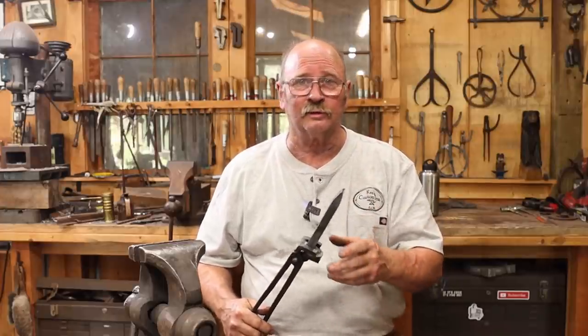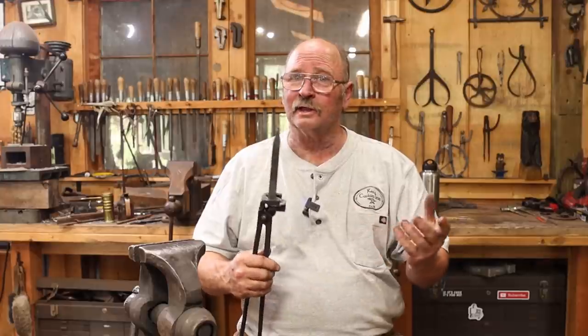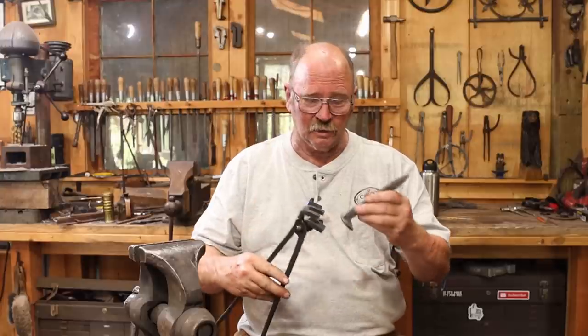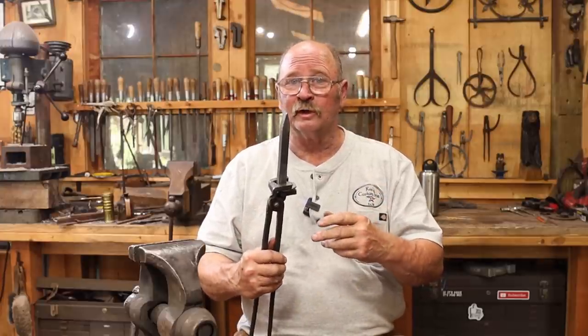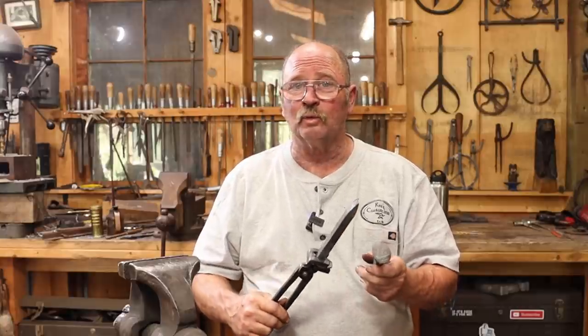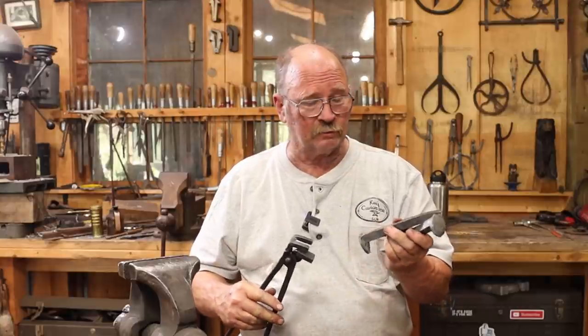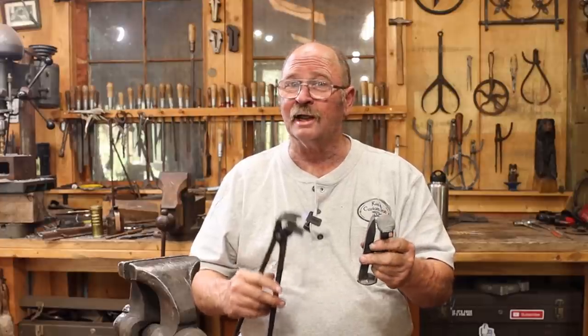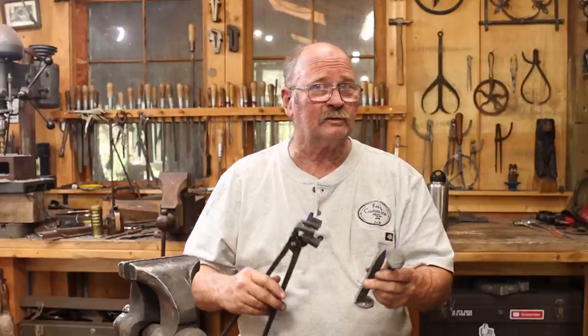Like most of you, I've done some work with railroad spikes ever since I got interested in blacksmithing — so for 30 years I've been messing around with these things, but I have never had a pair of tongs purposely made to hold them. Ken's railroad spike bundle included not only the tongs, but three spikes and a twisting wrench. So perhaps in next week's video we will look at doing something with a railroad spike — maybe that ubiquitous railroad spike knife that everybody has to make, at least as a rite of passage.